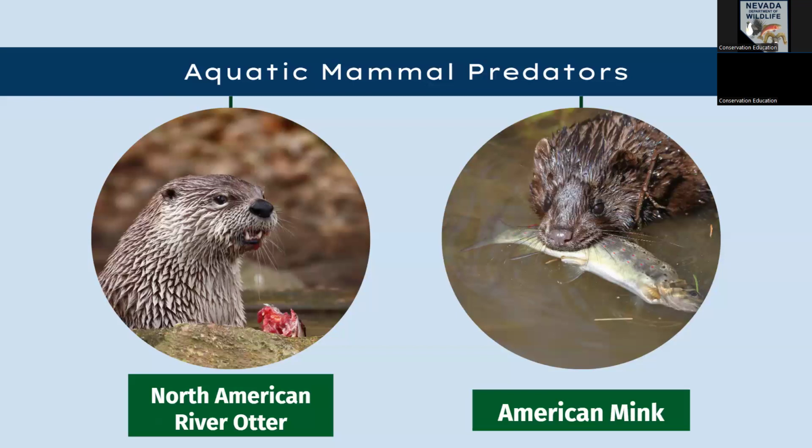But with that mink, you see how it's really dark on the top. That's so they can hide from predators that may want to eat them, maybe some of those quaternary consumers. So that dark color fur lets them camouflage on the top of the water so no one sees them on top, so they can still go about catching their prey below. So those are just some unique adaptations our predators have.